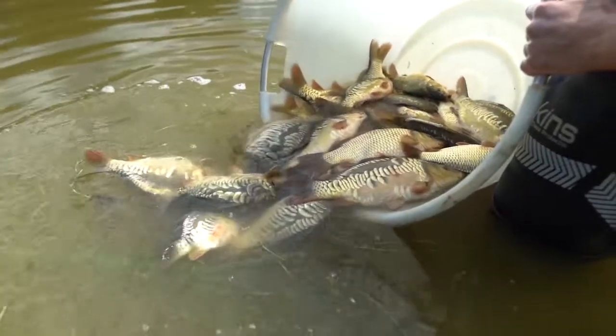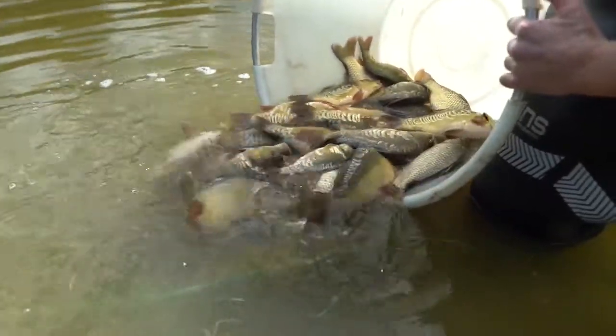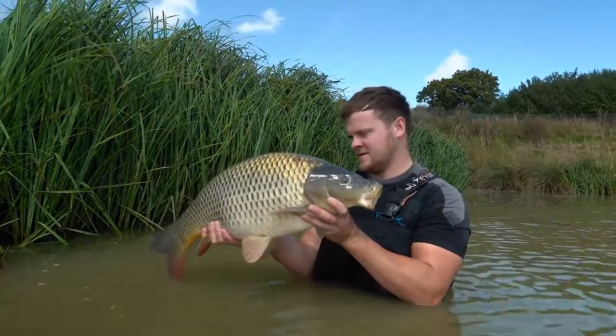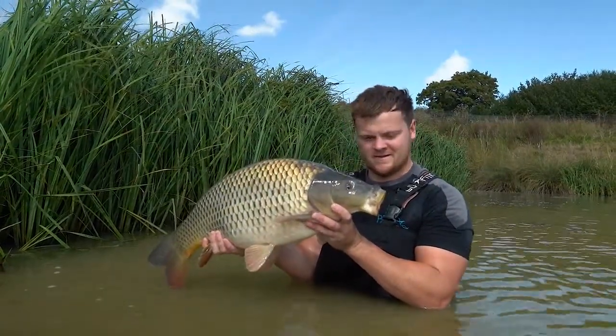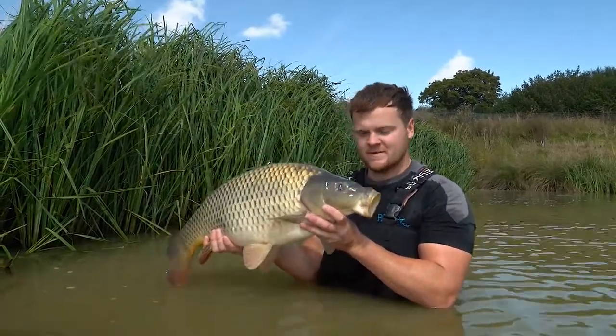But yeah, we've got to take that into mind, the sheer number of fry we've got coming through. So we need to add that into our feed calculations to finish the summer and keep these growing like they should be. Nice fish, good condition. Never seen a fishmeal pellet in their lives. Got pictures of these every year. They're absolutely packing it on, as you would expect from any fish farm. So let's get them back.